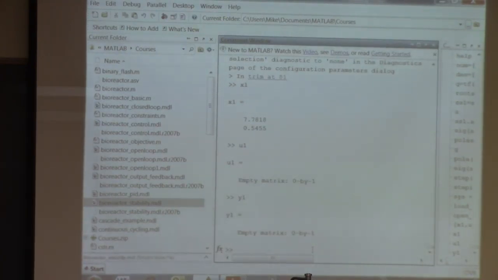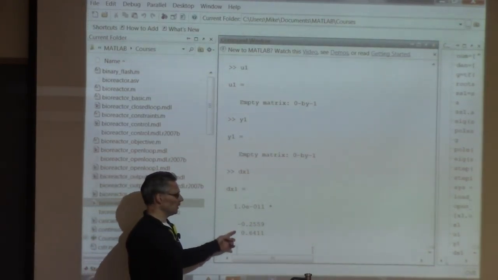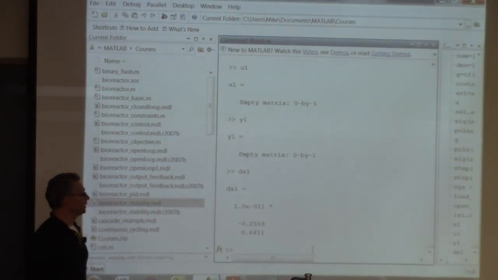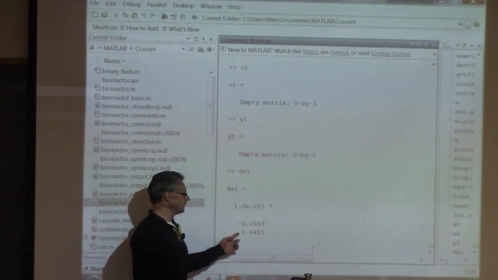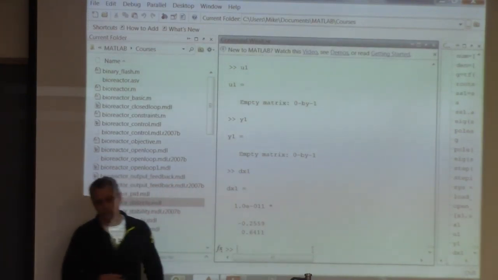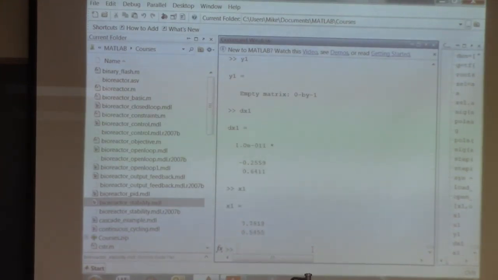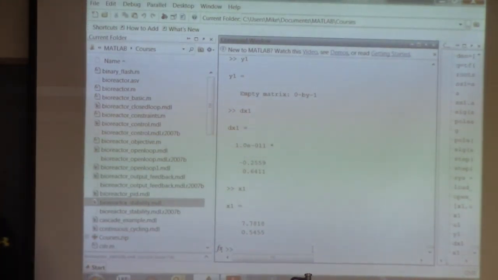So that's the amount of cells produced, and then this is the amount of substrate. So it went from 20 grams per liter to about a half, so it's almost all consumed, which is good. It doesn't specify the input because we didn't specify it as an input, because it's in the file. And these are the derivatives. They're really small, which is what you want, because that means it solved the equation. When you do numerical work, you don't find the exact answer, you just find a certain tolerance.